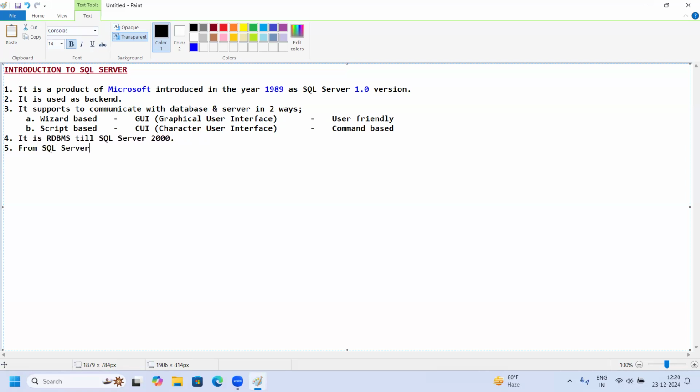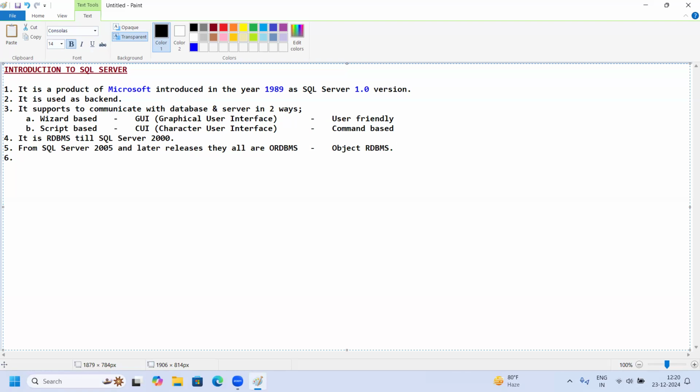From SQL Server 2005 and whatever later releases you find, they all are ORDBMS, object RDBMS. From 2005, whatever releases you have after it, they all come under the category of ORDBMS.